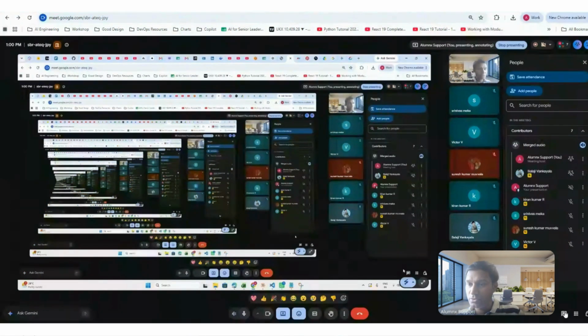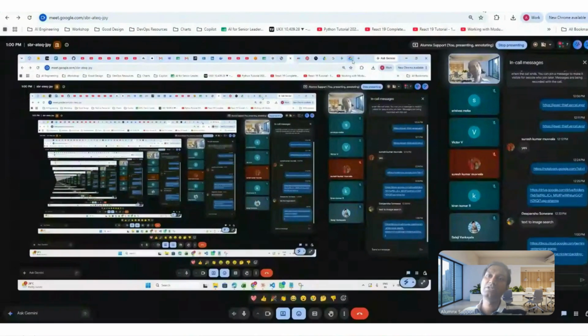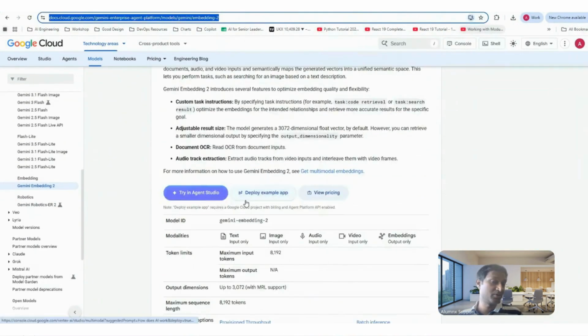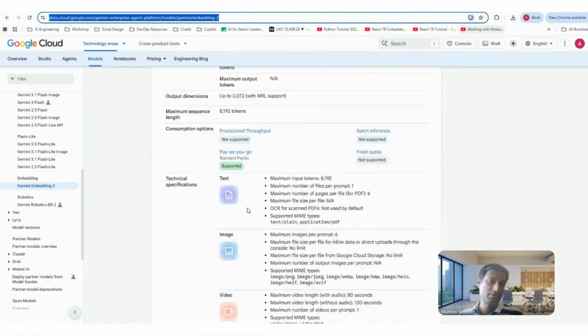Okay, everyone able to access this? Yeah. So this is the embedding model which we are using, Gemini embedding 2, which is creating those embeddings. What is the question? Balaji, you asked something?